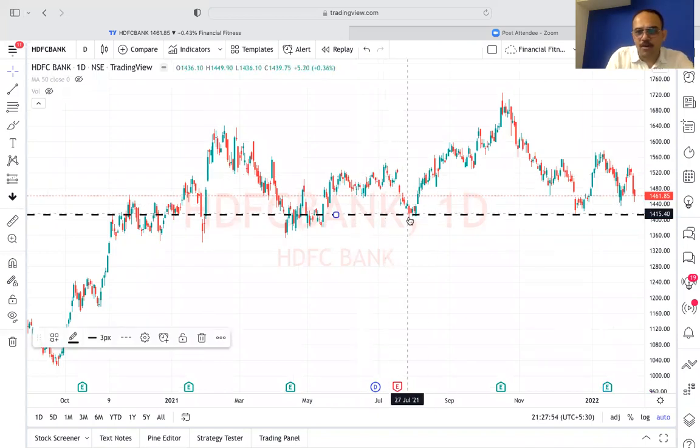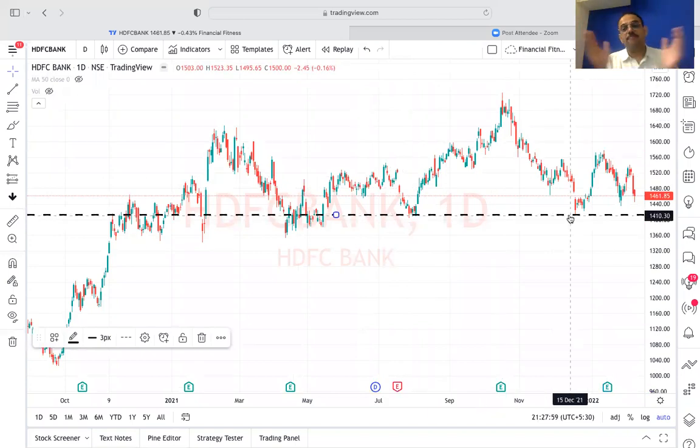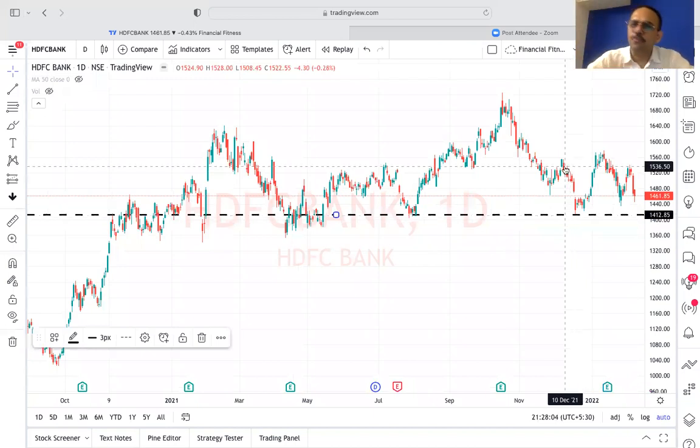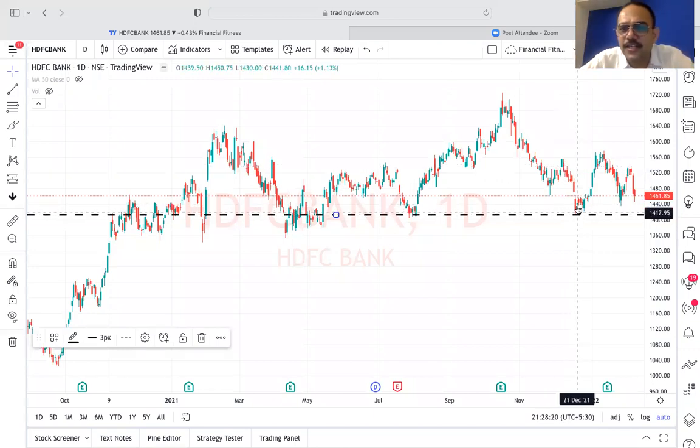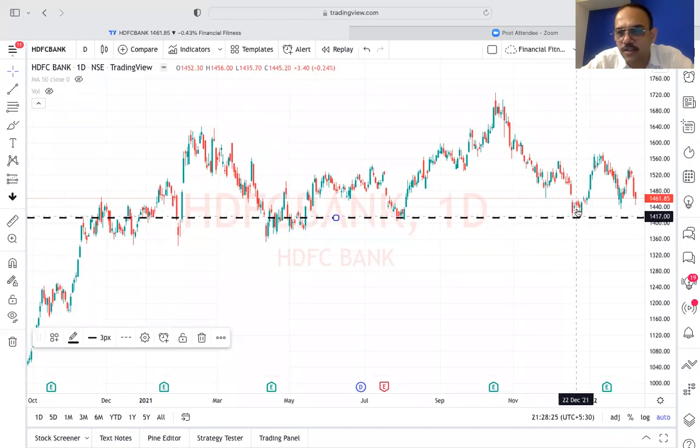now this was a simple observation, right? It came, it took support, so buyers jumped in. They said, "Wow, very good price. 1410 is a very good price for HDFC Bank." You will see all the commentators saying on the TV, "Okay, 1400 is a good support level." How are they saying that? They don't have some inner knowledge or some divine light or something like that. No, they will simply draw the line. They will see historically where this price has bounced earlier. So they will see, okay, 1400, it has gone up.